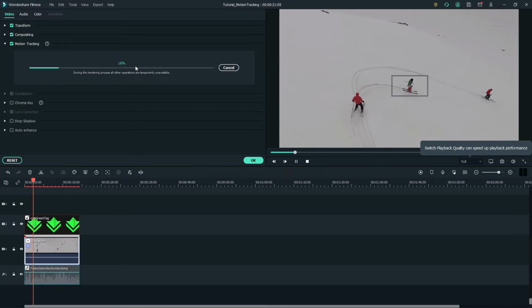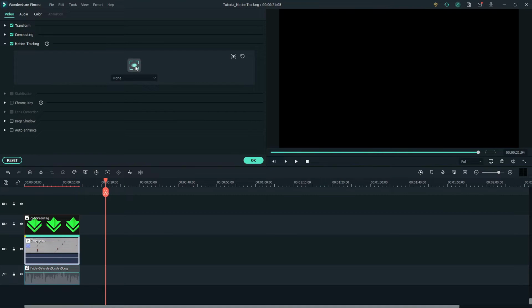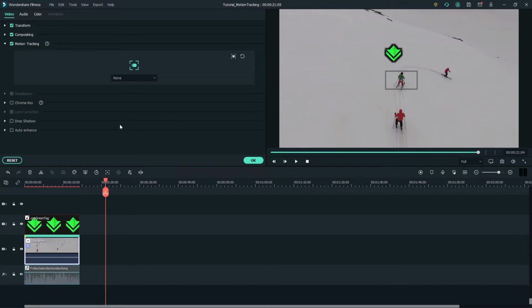Right, click start tracking. And Filmora is going through playing it and trying to keep track of the green skier. Looks like it's doing pretty well, and that's it. Alrighty. So I'm going to click on this, and then select what file. It looks at what video or what images you have in your timeline. I have this green tag. It can also track videos too, but we're not going to do that. I'm going to tell it to track the green commander tag. If this image wasn't in my timeline, I can also go to import from computer and get an image that way. Okay.